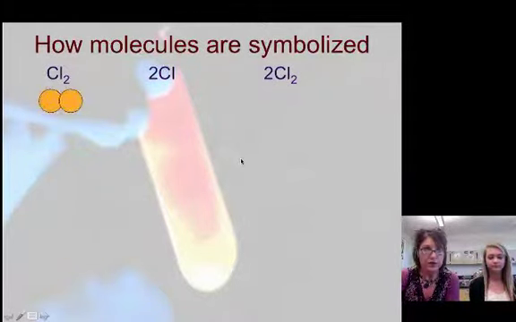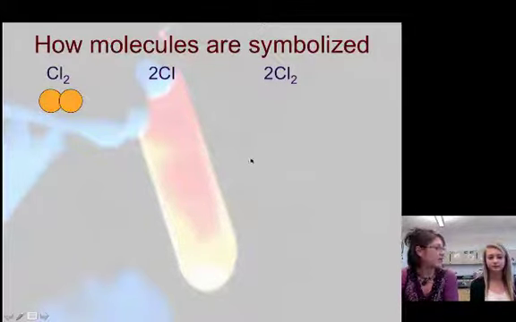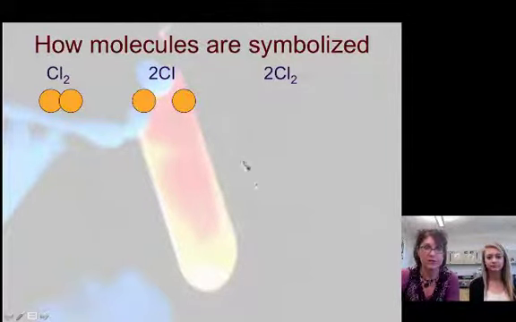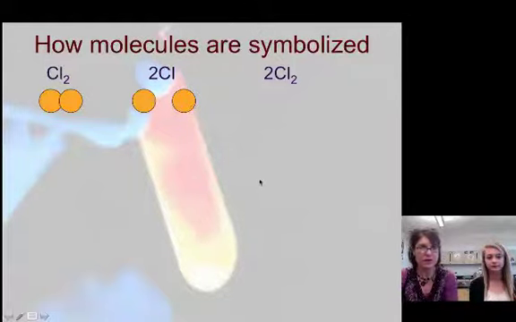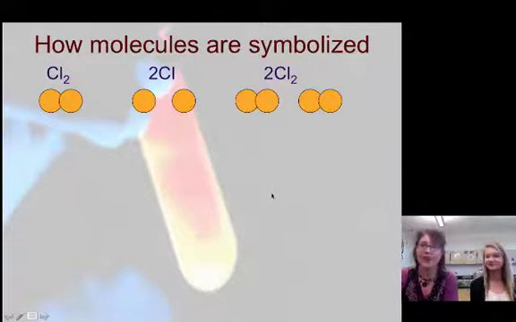One way is to show a molecule. So if there's a subscript in the middle, then that means it's just telling us how many atoms are all stuck together. Like Cl2 is 2 chlorine atoms stuck together. But if I write it this way with a 2 in front, then that just means 2 chlorine atoms that are not together. They don't hang out as a group. Right, they're separate. That's what not together is, yeah. That was the word I needed.